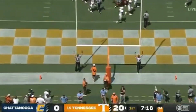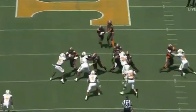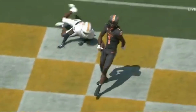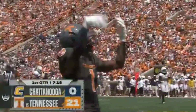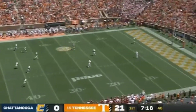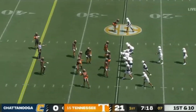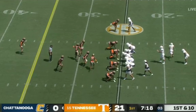You know, they were all over the outskirts of this stadium this morning. 3-4 hours before, they wanted to see Nico Iamaleava come into the stadium. Well, he starts 8 for 8, 97 yards and 2 touchdowns on a Tennessee Saturday afternoon. Josh Turbeville kicks it through the end zone. Kentucky and Southern Miss, those two have started the season before, and it's been a close call in recent years. Yeah, buddy.